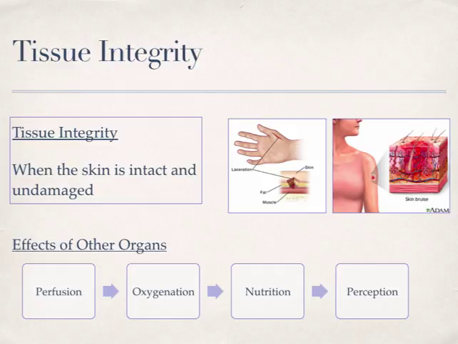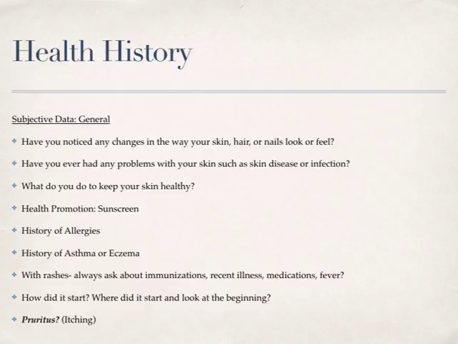A health history is either a focused history or a comprehensive history. Some subjective data — remember, subjective is basically things you can't verify; it's more of the patient complaint. Objective is observable and measurable. You always want to ask your patient if they notice any changes with their skin, hair, or nails, and if they have any alterations in sensation, because this clues you into other systems or potential problems going on with the patient.